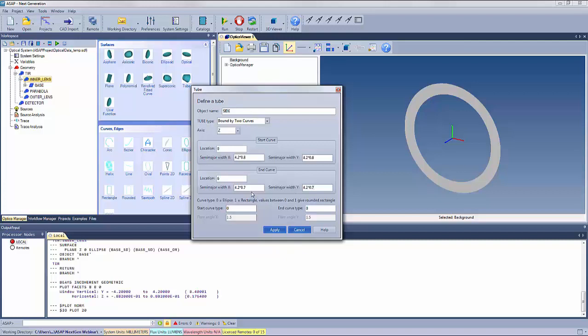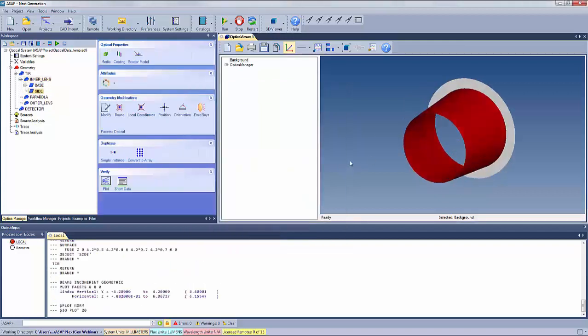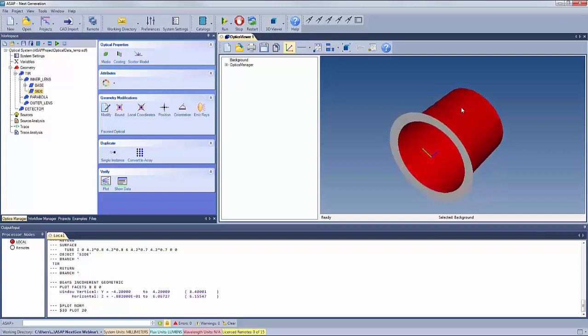And we verify that we have all of the components. We believe that they're correct, and we apply them, and what we should see is our tube, which is now part of the inner lens of our TIR lens assembly.